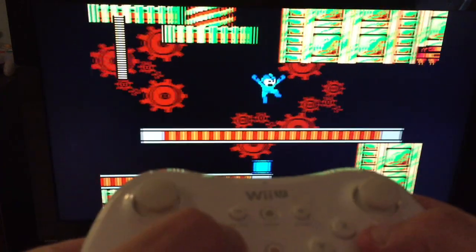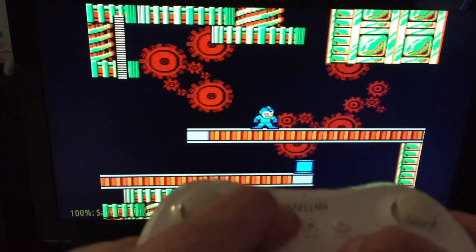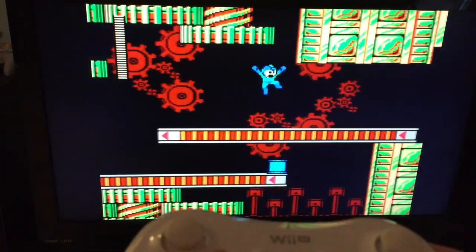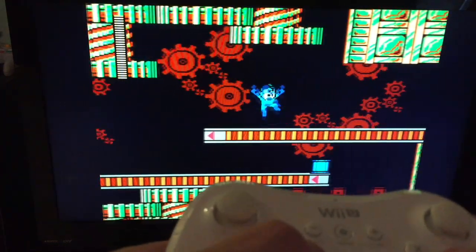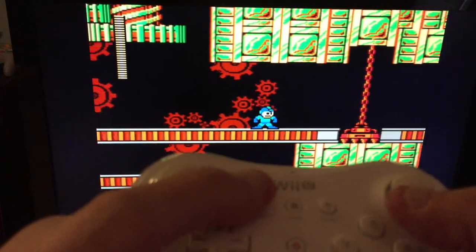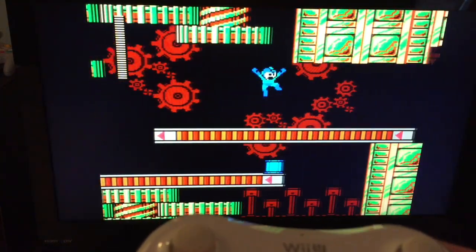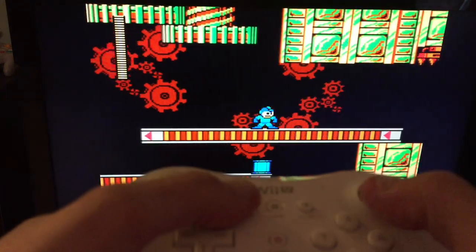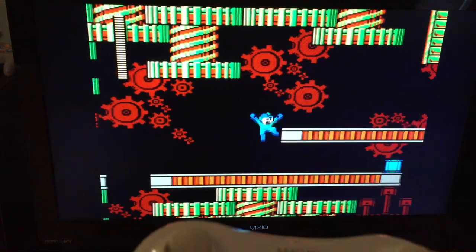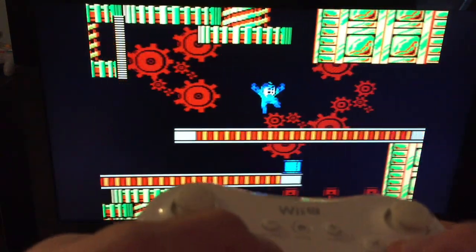Alright, so what we're going to do is do select and Y, and that saves your game. So select and Y saves your game, and then to load that point where you were at, to load the game is your hotkey and X, and that brings you right back to your game. That hotkey Y to save it, and then hotkey X to load it up.